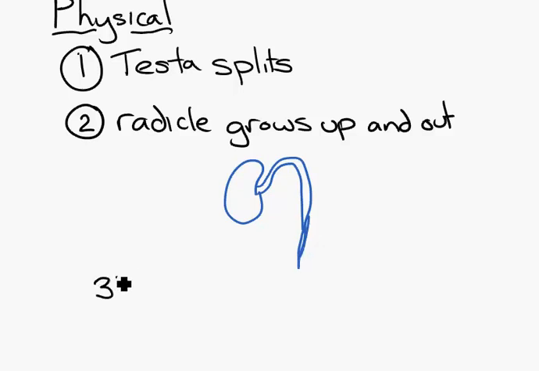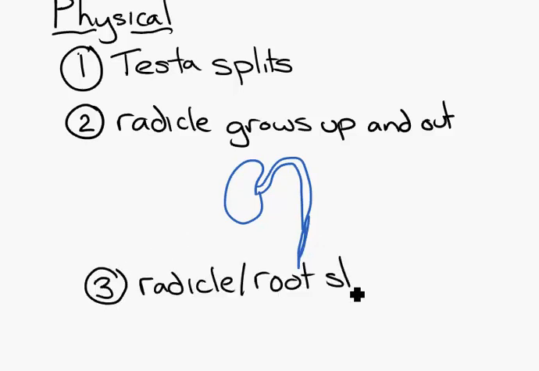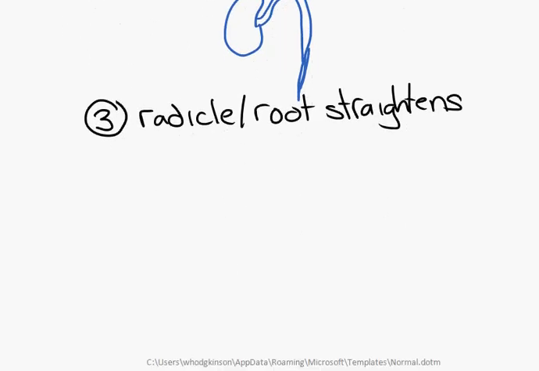After this, the root straightens up, which has the effect of lifting the seed upwards. So if you can imagine, it straightens, lifting this up. So we end up with something looking like this. Never seen a blue seed before? Here we go, it's lifted up, and we've got our seed here. It's been elevated. Finally, the shoot grows out.